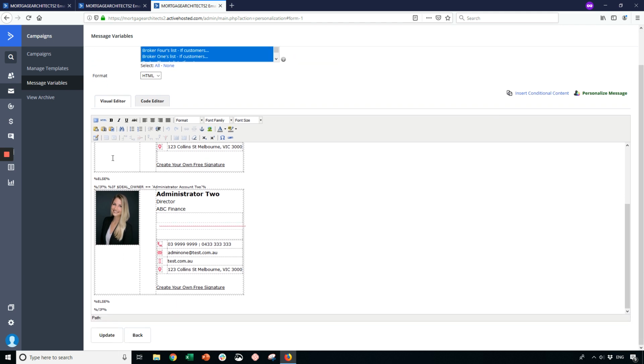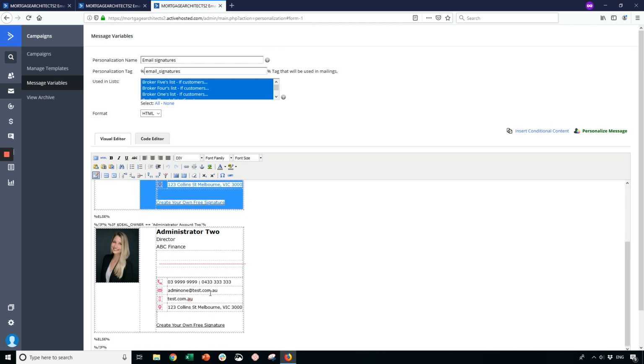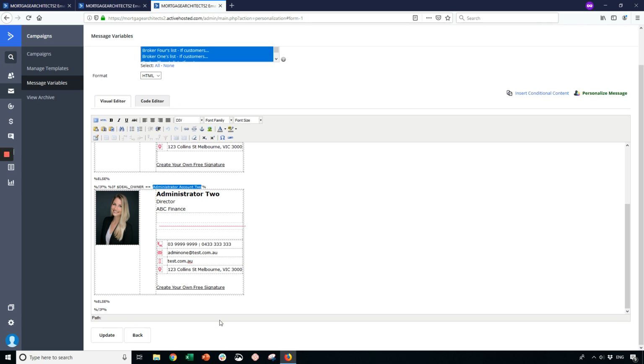So what you can do is you actually have the ability to do if else. So we can say if the deal owner is this person, then we're going to send this email signature. If the deal owner is this person, which is number 2, then we send this email signature, and so forth and so on. You get the point. You can do this for an unlimited number of people. You're saying if else, and then if else, and then if else. This can be a little bit confusing. So, again, I'm here to help if you have any questions.